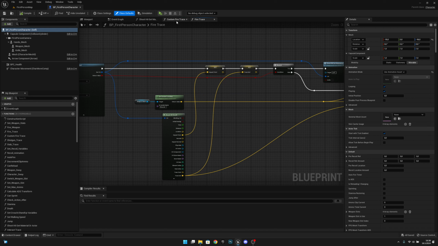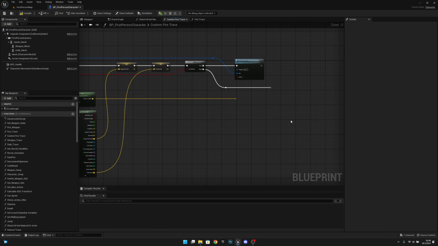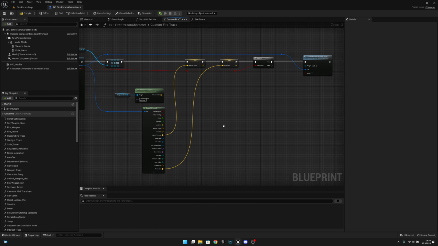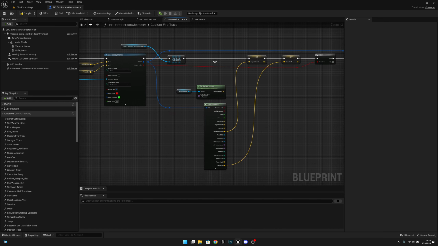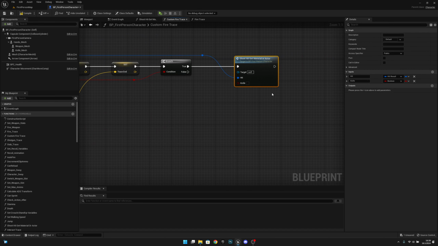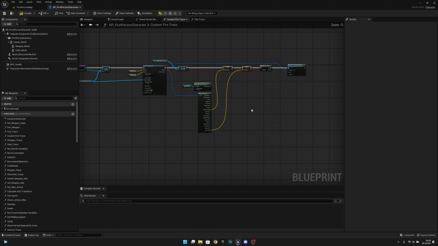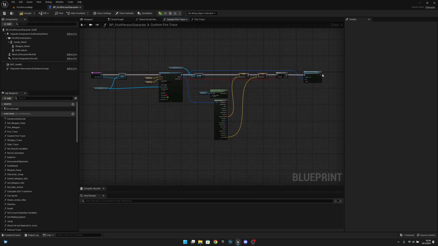What we want to do is delete everything after the shoot, hit, get material or actor. So everything here, let's delete it, and also this here. Now we only have all this code. So it will end after the branch if we get the hit with the line trace. Then we will call the shoot, hit, get material or actor function and nothing else. So we are not decrementing the clip in this function.